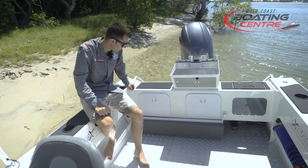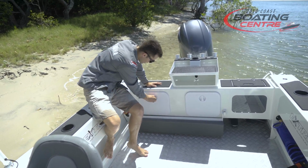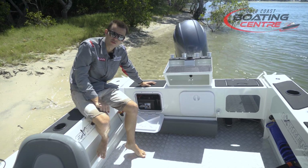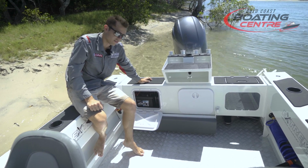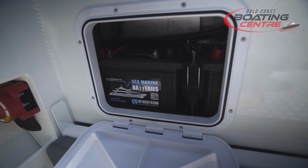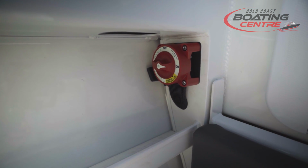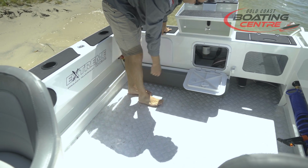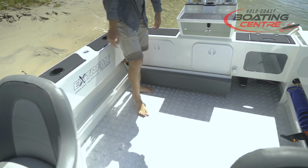Okay, so this customer has also optioned in for a dual battery configuration, which you can do through Gold Coast Boating. Good option, again, if you are concerned with how many electronics you have, or if you just want to be extra sure that you're not going to run out of power, a dual battery is always a good way to go. Now they're both stowed away very comfortably inside there, not struggling for any room at all. So that's how you access those. There's our isolator switch as well from the factory. And again, just opening up here, a bit more room inside here, but access to your fuel filter under there. And you can possibly put some small bits and pieces under there too.